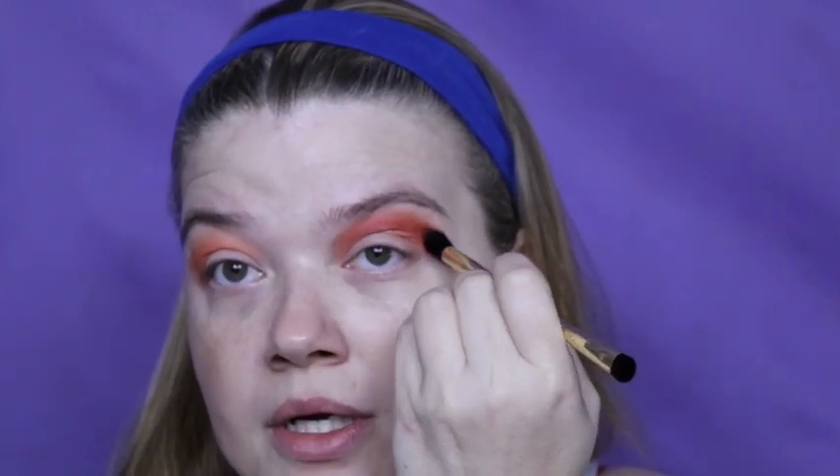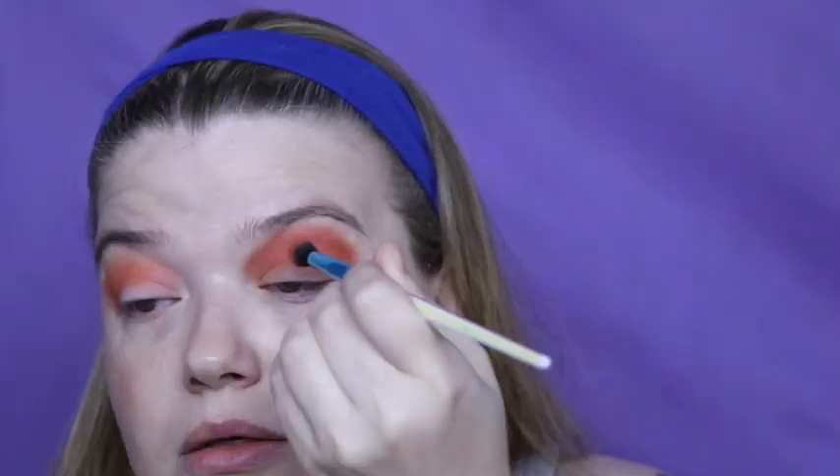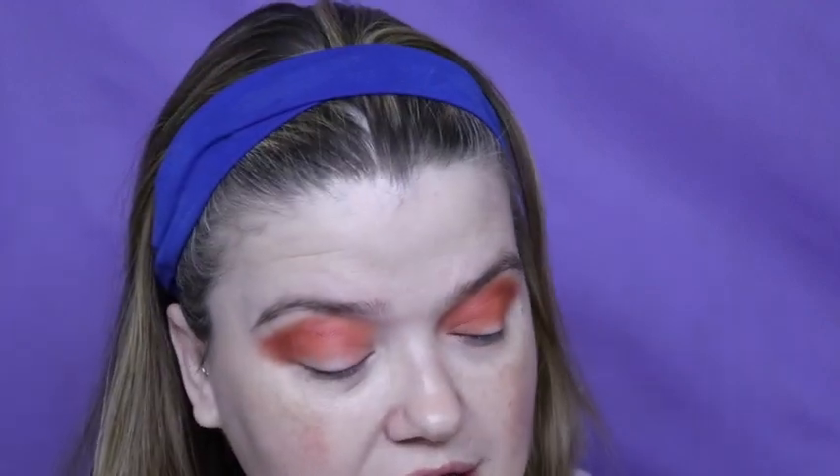I want to take another brush and just add a little bit of the red. I don't want to go crazy with it because I want to keep the gradient. I'm going into Puppy Love right here. Now that one is a shimmer so it looks a little funny. I did not want to dip into any other palettes for this look — I wanted to only use hers. So I'm bringing back that deeper orange in the actual crease. I actually think this might be a satin more than a shimmer, so that is that.